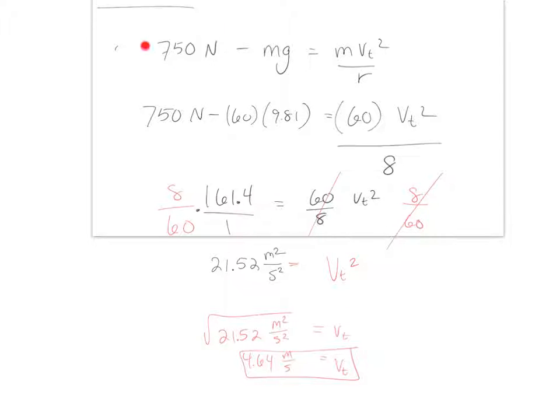Again, if this was left alone as Ft, it was unknown, you could be given Vt instead, and then you would be given all of these, and you could calculate the tension felt and see if it exceeds 750, if it will snap or if it won't snap. Do you see how this problem could vary by changing one thing? By giving you velocity, you could figure out if it snaps instead of telling you what would cause it to snap and figuring out that velocity instead.